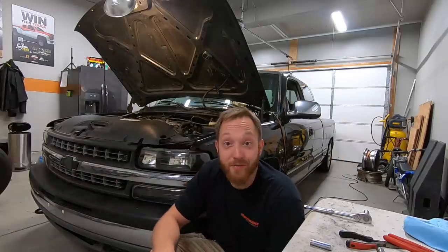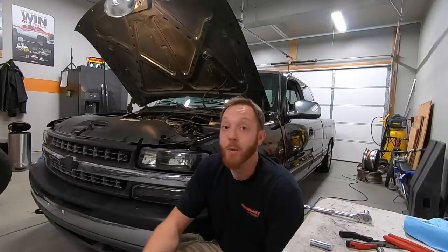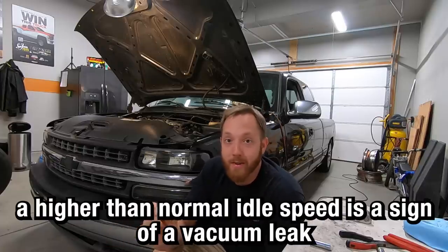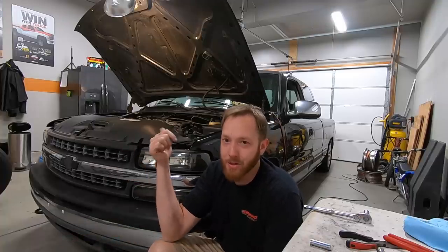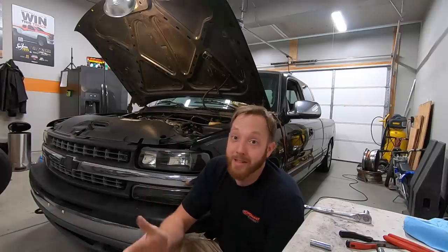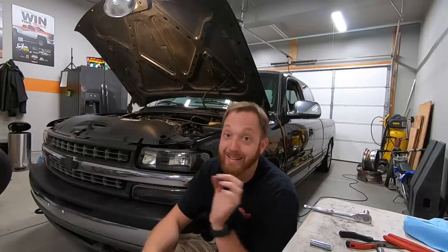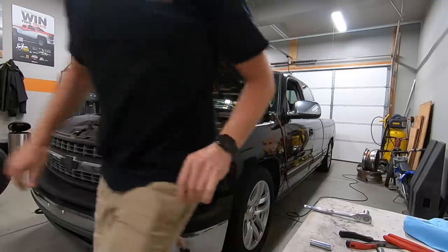So we just did a quick test fire and the engine actually won't idle on its own, which is kind of a good thing because that means we have no vacuum leaks in the intake that we just put on. Normally there would be a little bit of extra air that enters the engine through my external breather hose that I modified on the throttle body. And now because that PCV orifice is blocked off, there's less air going into the engine to help it run. So I think I just need to crack the throttle plate a little bit and we should be good to go. But that's a good thing though, because I know that we have no vacuum leaks.